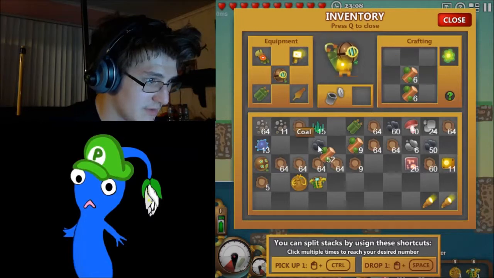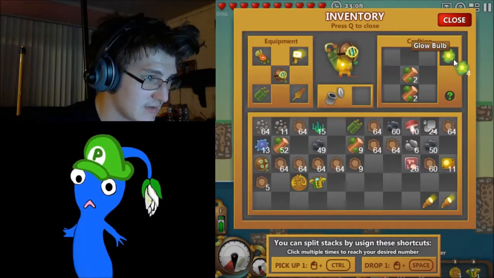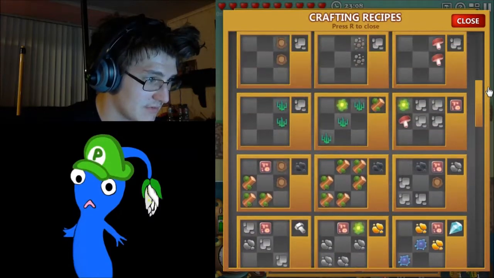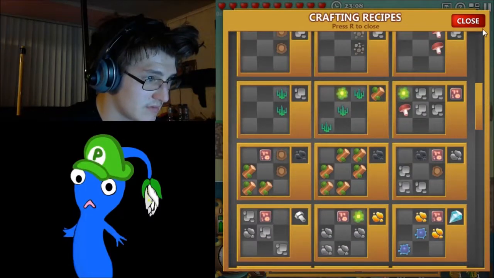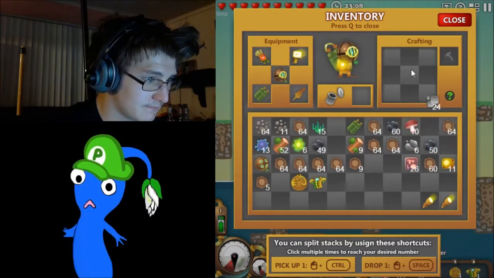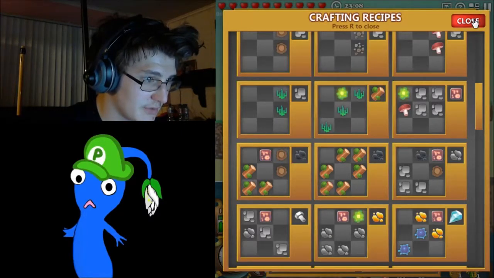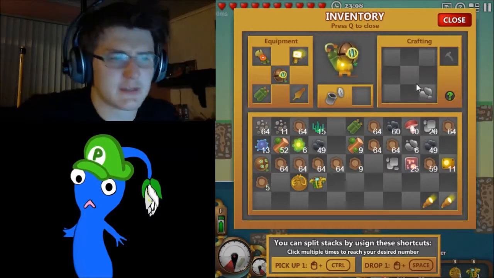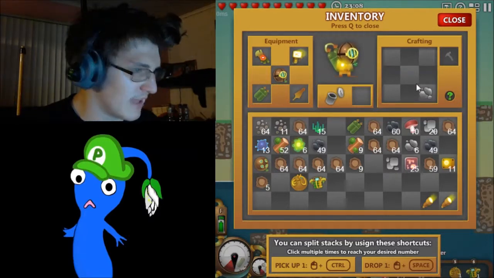Need some more of these glowy things. Glow bulbs? Yeah. Need more of those. How do you make iron? Like that. I haven't actually been collecting that much iron, stone. Okay, some of the recipes for some of the lower items are more complicated than the recipes for some of the higher items, I swear to you.